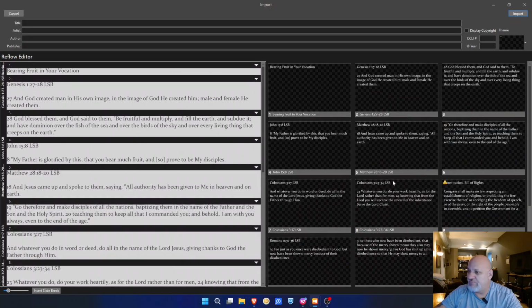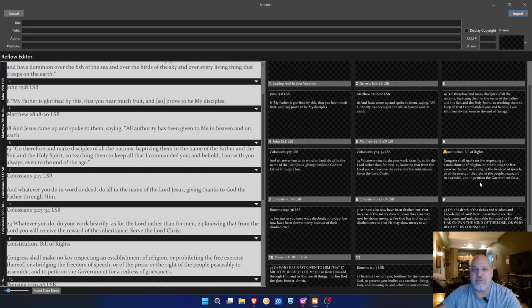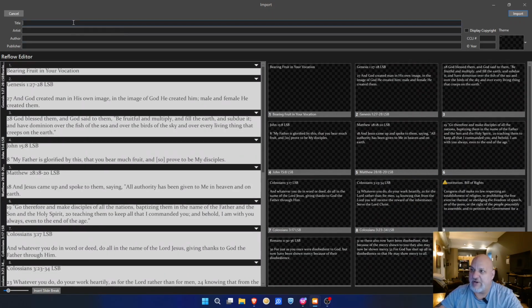Now that we have this all done, no yellows except for this one that I'm going to take care of in the slide editor, I'm going to go ahead and title this. We know what the title is. It's right here. I'm going to copy that. Control C, come up here, Control V. I'm going to put in the pastor's name. Oops. Sometimes the pastor's name's hard to spell. And then I'm just going to put the year in. This is going to be 2023.